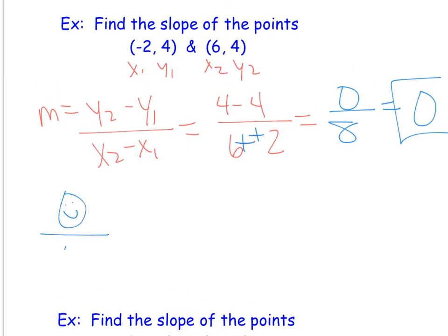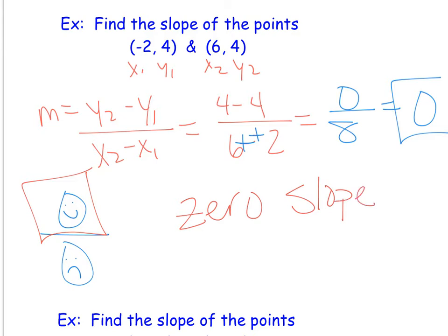Now, to make myself very clear on this, 0 in the top is happy, 0 in the bottom is sad. So if I have 0 in the top, I can actually become 0, but if I have 0 in the bottom, I cannot do that. So this is what we call a 0 slope. Okay, when do we have a 0 slope? We have a 0 slope whenever our y values are exactly the same. And as you can see in this problem, our y values were exactly the same, so therefore this is going to be a slope of 0.